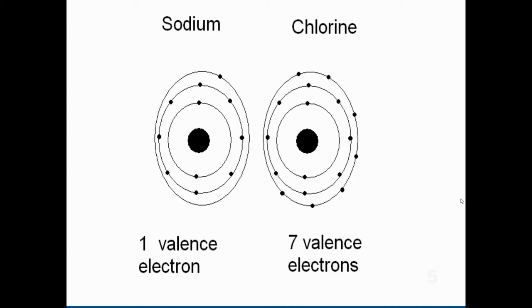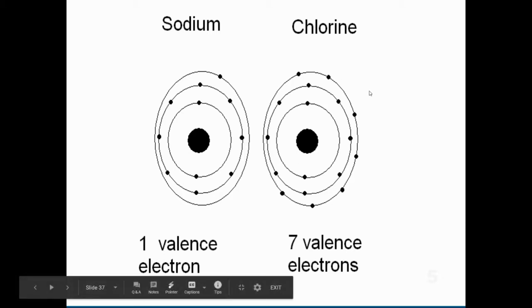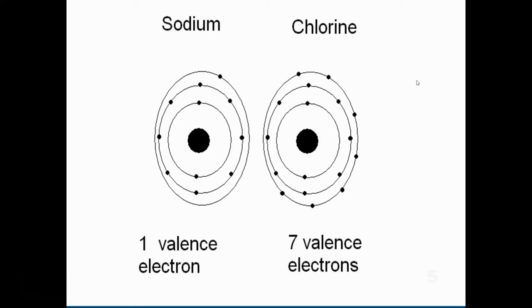Sodium has one valence electron. Chlorine has 7 valence electrons. So chlorine needs one valence electron to have 8. With the exception of the first energy level, each energy level is going to hold 8 electrons. For elementary purposes, when we're talking about being full with valence electrons, the magic number is 8, or the rule of 8, the octet rule. The only exception is for hydrogen, which has just one energy level. The first energy level holds 2, and then it's 8, 8, 8, and so on and so forth.